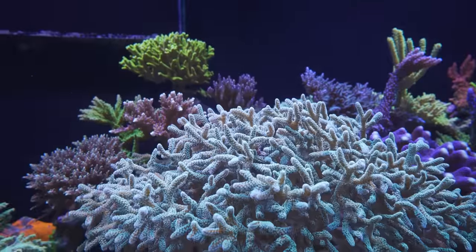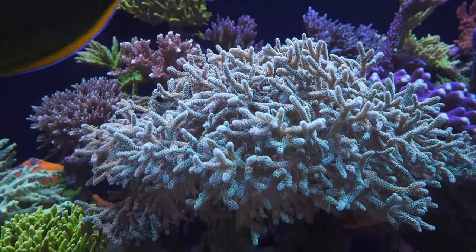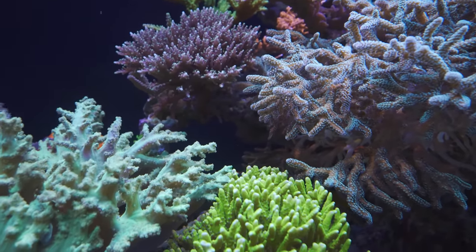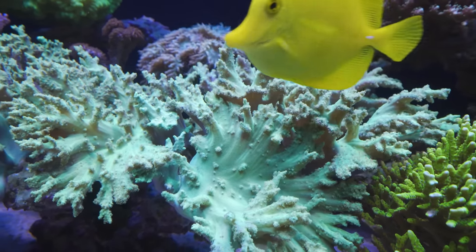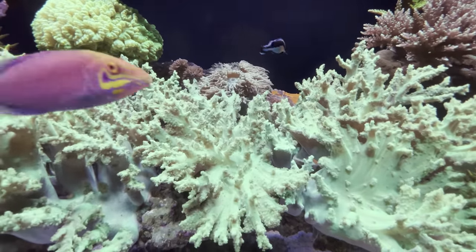Let's talk coral. What really caught my eye immediately was this giant bird's nest colony right here. This is an ORA neon green bird's nest — started out as a tiny little frag that I glued right there when I first got this tank. I've made tons of frags off of this. It's one of my staples when I do frag swaps. And there's also this wide array of leather here. This was from our local reef club, NORI — the Northern Ohio Reef Enthusiasts. This is about half of what it was a month ago because we had a fragging workshop and this was one of the corals we learned how to frag, so I hacked off a whole bunch of pieces and shared it with the entire reef club.